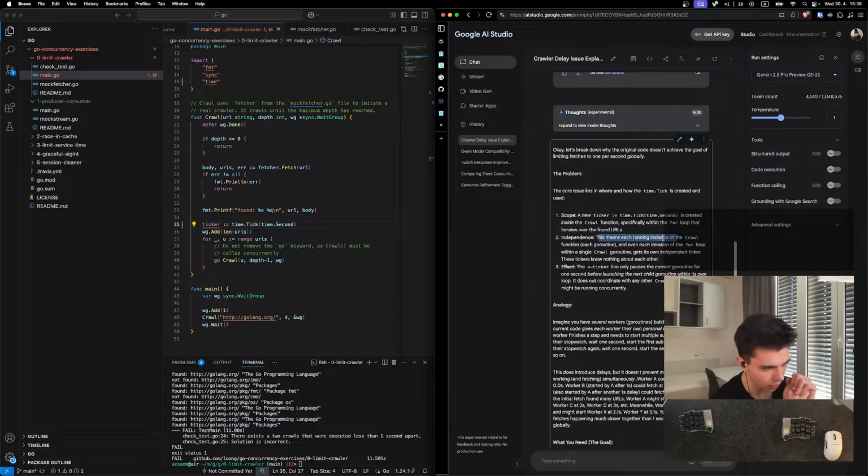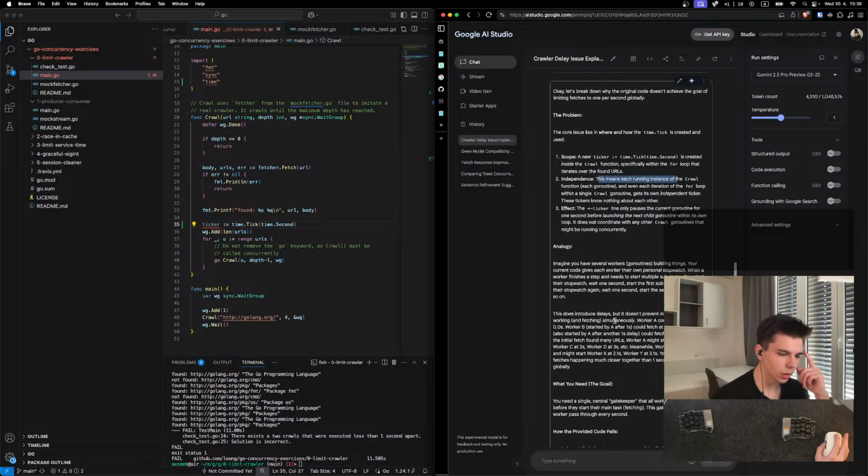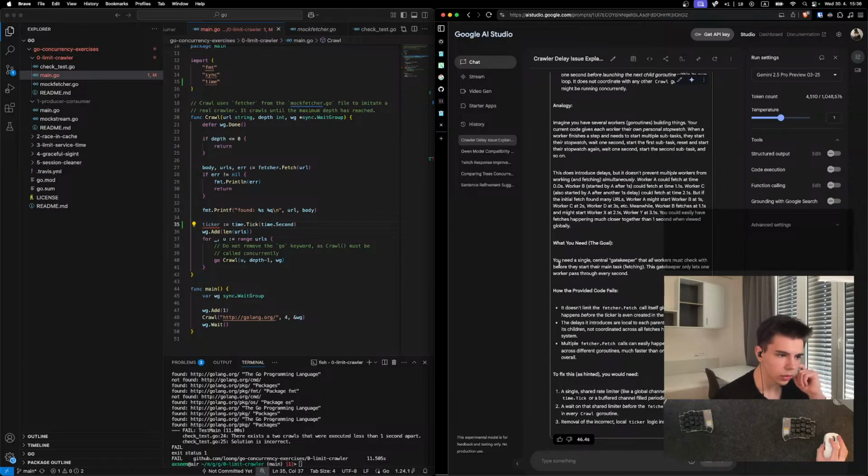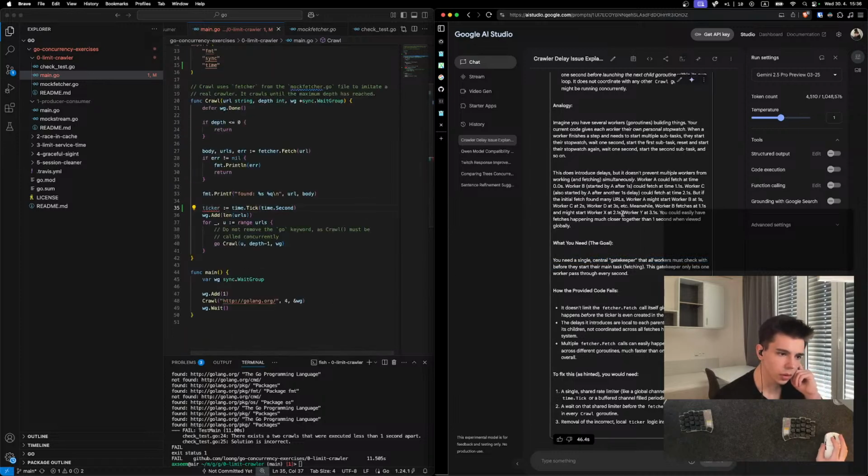Yeah. These tickers know nothing about each other. Okay, I understand. What you need is a single central gatekeeper outside, in the main function, that all workers must check with before they start the main task, fetching. This gatekeeper only lets one worker pass through every second.